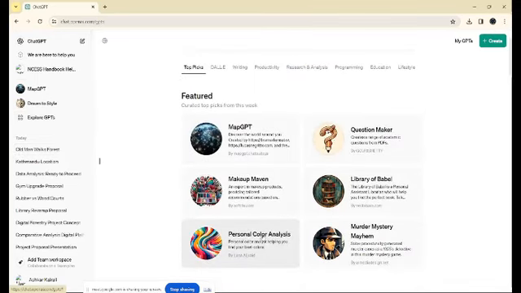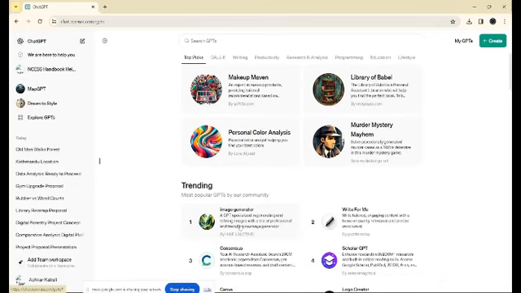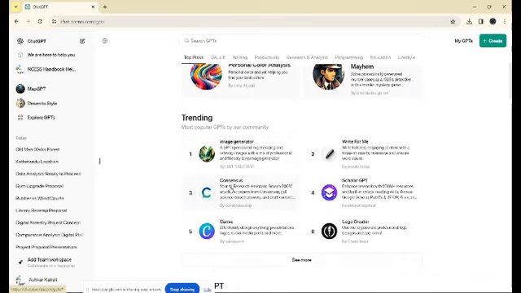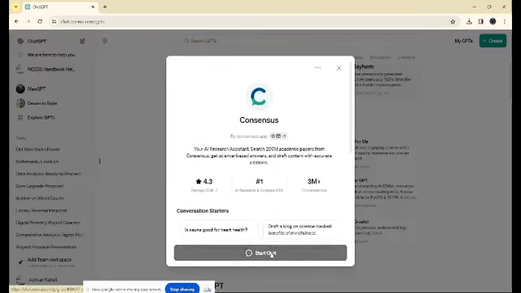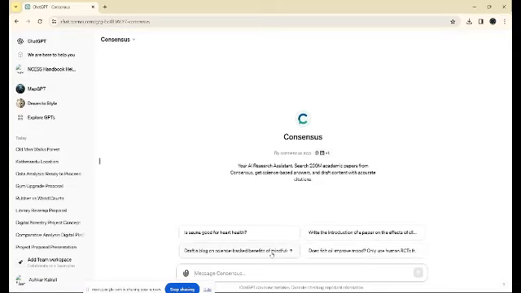So there are several you can make use of, and this is again another image generator. But I'm more going for this Consensus. This is a little bit closely related or useful for your PhD. So here you can see your AI research assistant: search 200 million academic papers from Consensus, get science-based answers. Okay, that's it. So here you can ask scientific questions and ask it to elaborate.